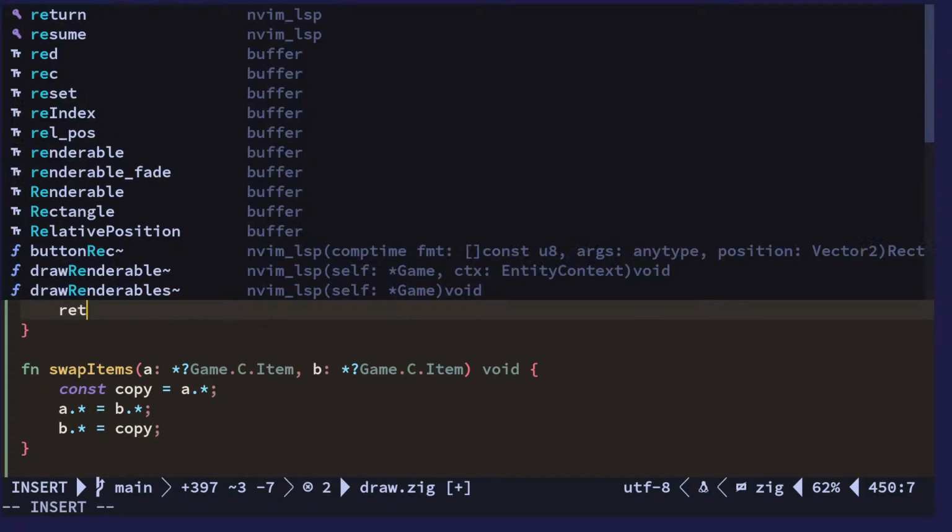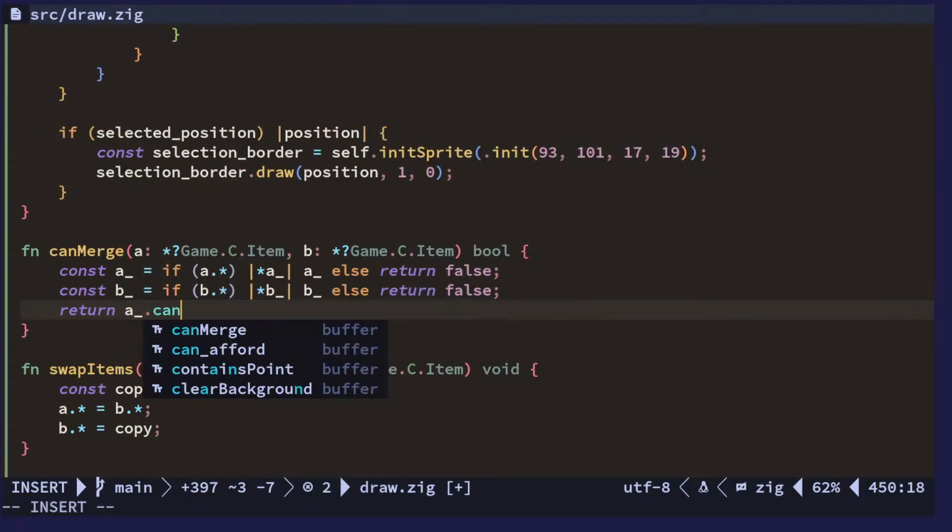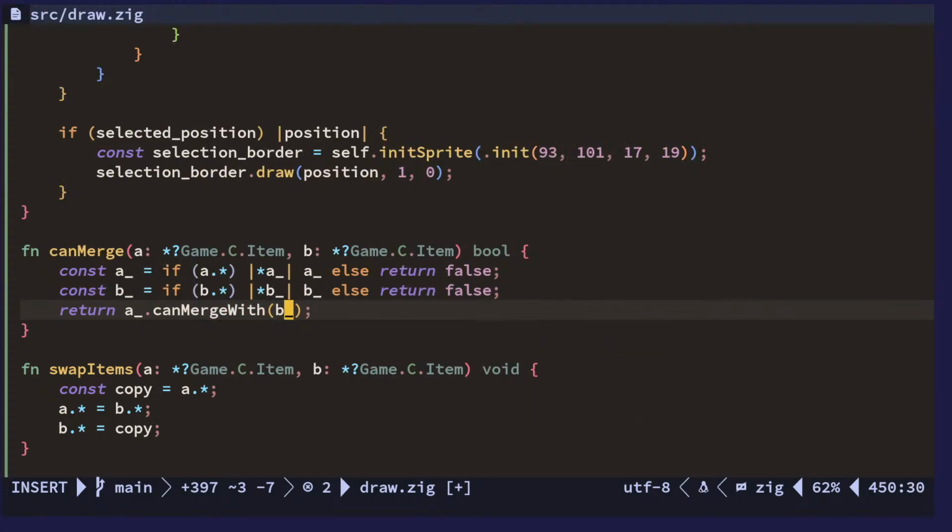Let's actually just return A can merge with B, which is another item.